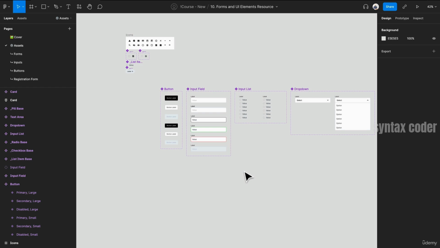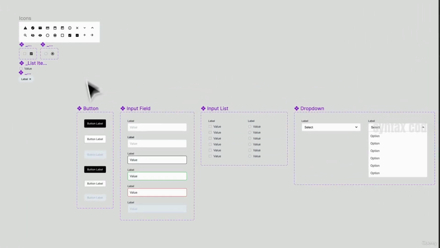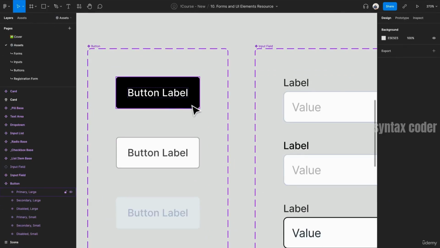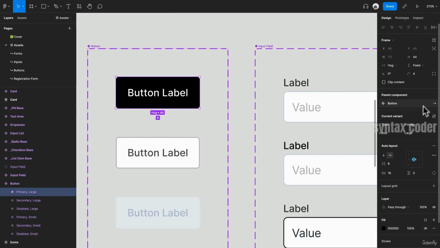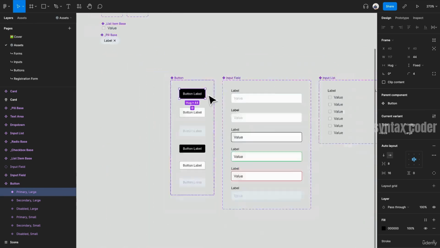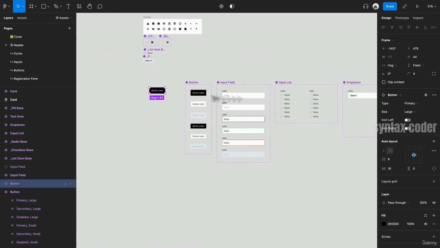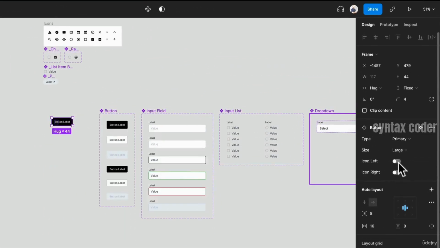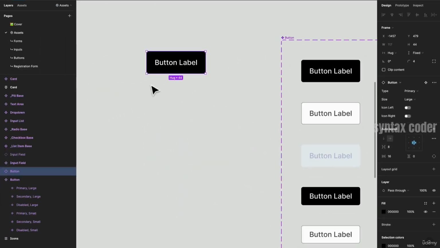We are going to be talking about component properties. So what are component properties? You'll see I have a bunch of different assets here. I have icon components, I have variants, and if you go into each individual component here, you'll notice that they do have their own set of properties. So if I take that out, these are properties, and this is the variant. So let's get into it.